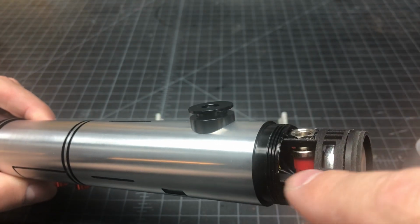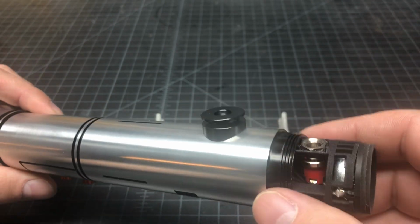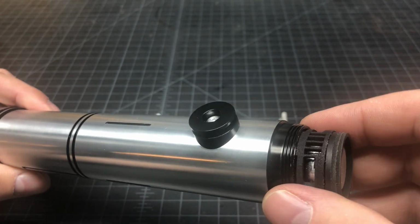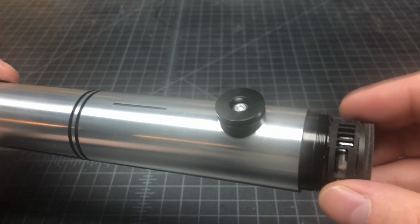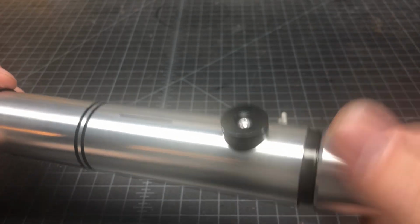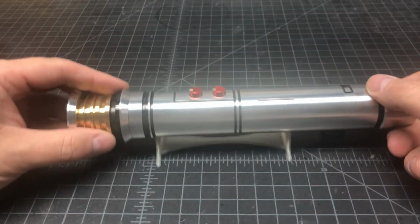So that's the only downside. I would have preferred a 1.3 mil charge port and a kill switch, but as it is, you could just pull this all the way out, just slides all the way out. These will fall into the body unless you're upside down, and you just have to kind of deal with that. I'm not going to do it. But if you need to program the board or something, you might have to.